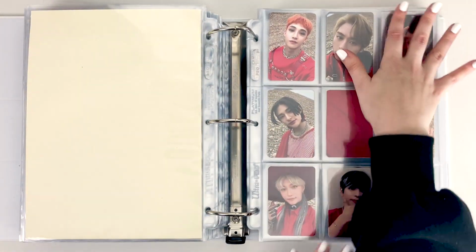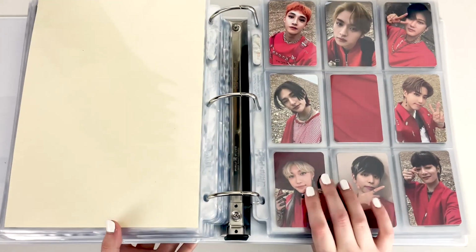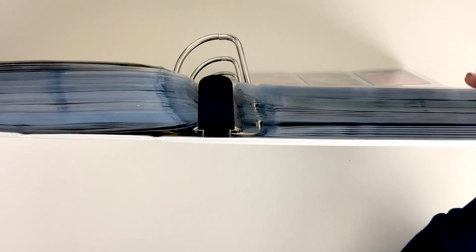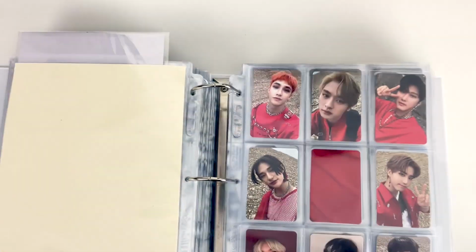Oh my gosh, I don't know. Holy cow. Okay. I don't know if you can see. I'm going to try and tip it up. This is all NOEASY, and this is all of the other eras. That's crazy! That is too much.